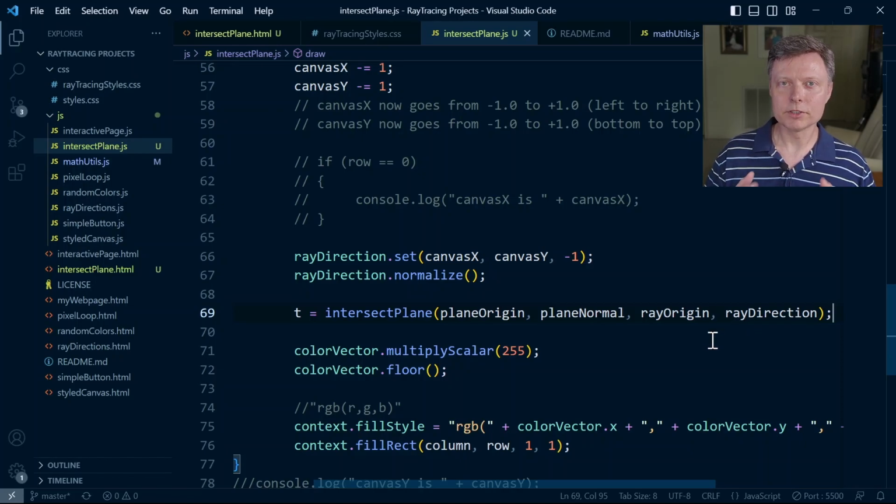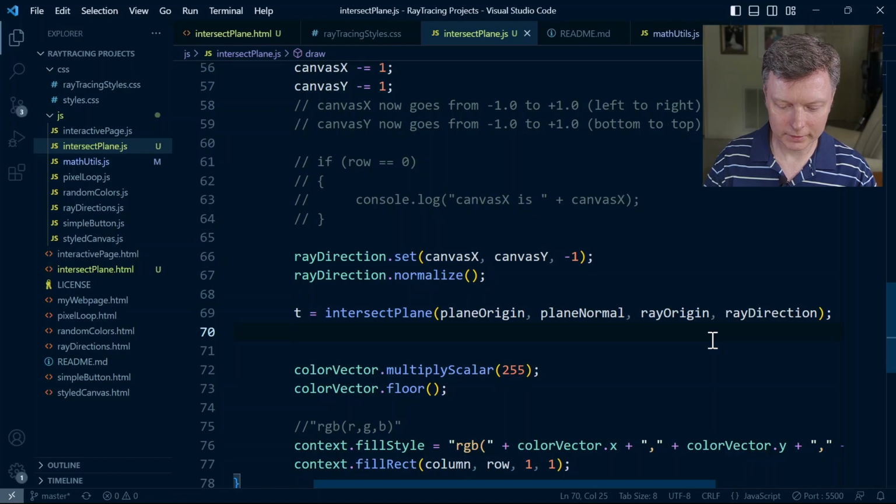And now just to visualize if everything's working, let's just say if it hits the plane, we're going to color it white. And if it doesn't, then we're just going to leave it black, like what its default color is. So go on to the next line, and let's test if the t is less than infinity. Because remember, if it's an invalid intersection, so no intersection, it's going to give you back infinity.